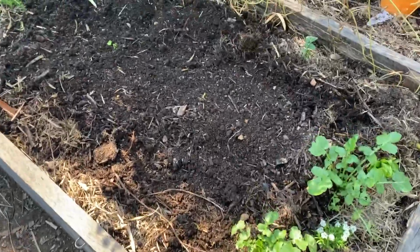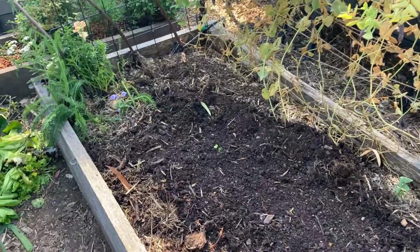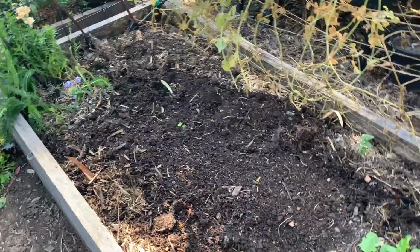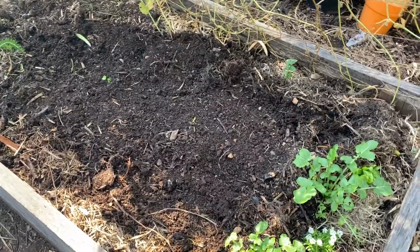Okay, I've just cleared all that. I've buried my bokashi. So these are the plants that are going to stay in here. You don't have to fully clear out a bed. You don't have to dig it over. In fact, that's gonna kill worms.